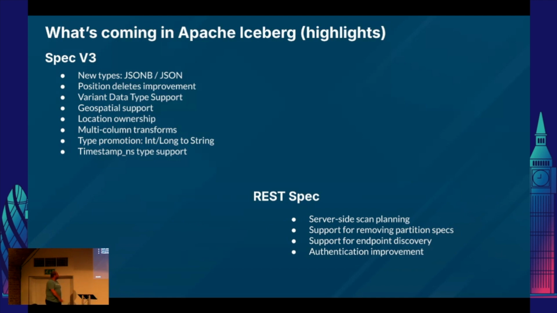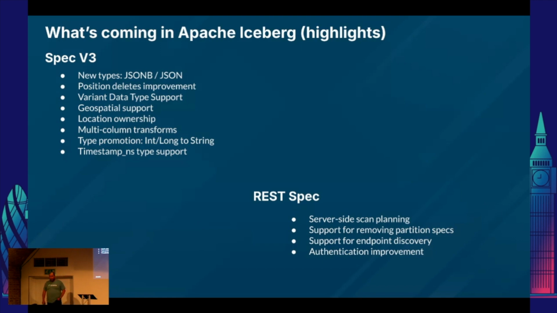So that's a good thing that it's coming on. Variant data type support, we are discussing, I think it's going to be removed from the V3 in Iceberg and move into Apache Parquet, because we consider that's more a Parquet feature than an Iceberg feature. So I mentioned it there because it's actually already included, I think, in the Parquet 1.4.2 release. But yeah, just to let you know, it's starting from Iceberg, but it ends in Parquet.